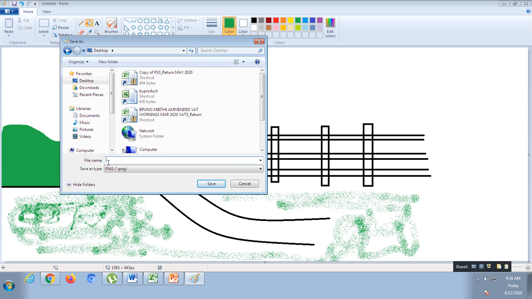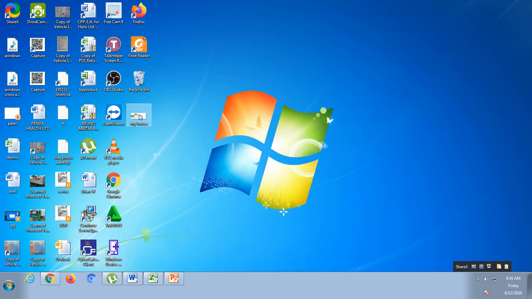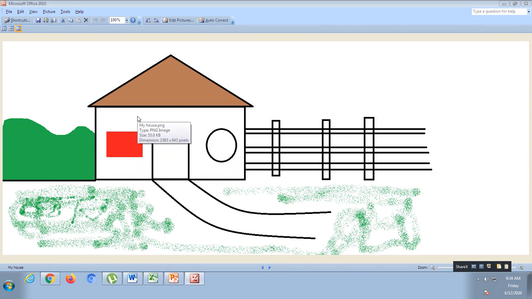So you delete that. Using the keyboard, you type. Make sure you have selected the desktop first. Then when you click save, when you close this file on the desktop, you'll see that picture there. You can open. Now you realize that you've already finished drawing that picture.